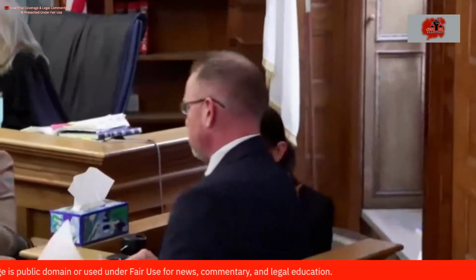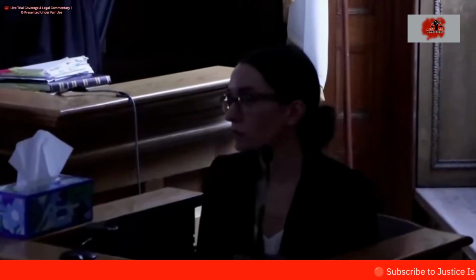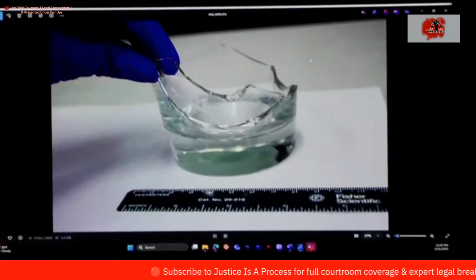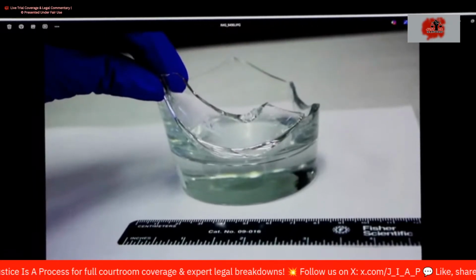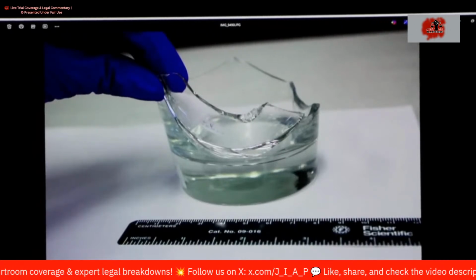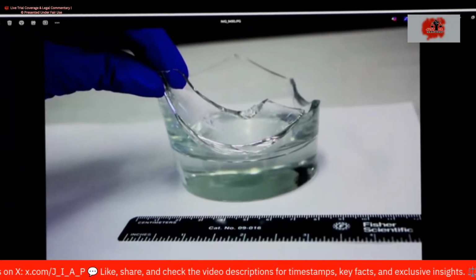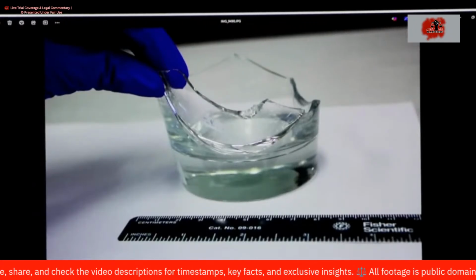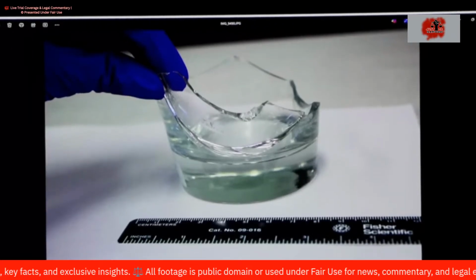I'm going to call for the Commonwealth to introduce and admit this as the next exhibit. No objection. Exhibit 195. And Your Honor, may I publish? Yes. Ms. Gilman, if I could have photograph 9490. Ms. Hanley, is what's up on the screen the photograph that I just presented to you? Yes, it is. So that is a photograph that I took upon examination. It is the clear glass cup, item 3-2, and I'm holding another piece, which I believe is one of the pieces from item 7-12. I would need to confirm in my file, but I'm showing that one of the pieces physically fits with item 3-2.